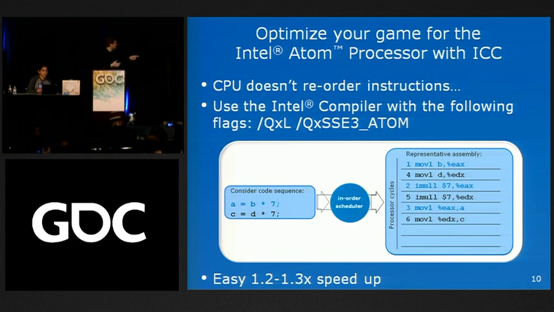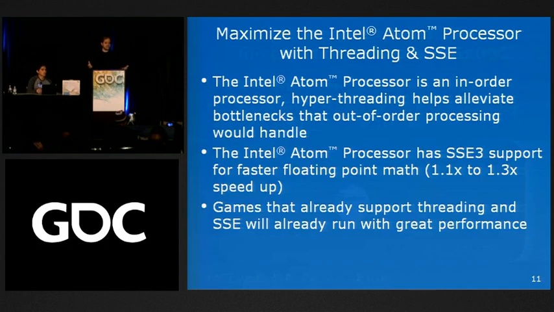Okay, so in our demo, it's kind of cut off at the bottom, but when we used the Intel compiler with these flags, we saw about a 1.2 to a 1.3x speed up in our frames per second. It was pretty easy. We just popped in the compiler, threw those flags in, said build, and off we were going. The Intel compiler is great. You can use it with Visual Studio, you can intermix it, you can generate executables that are really good for Atom, you can make executables that are good for any x86 platform. It's a very optimizing compiler.